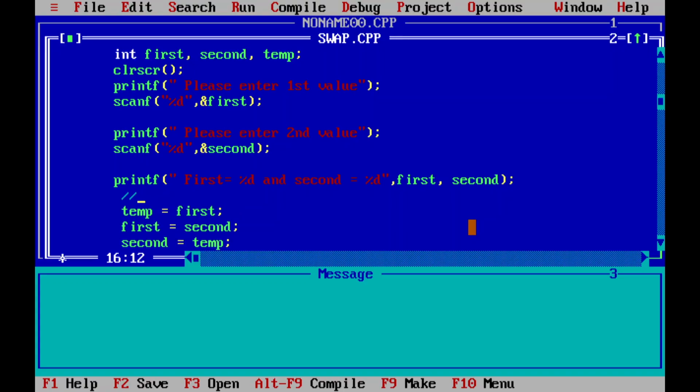We have declared a third variable, a temporary variable. Right now its value will be a default value, so let's say 0 at the beginning. So temp will get the value of 10. Then first number, which is 10, will get the value of second number, that means 20, and second number will get the value of 20. So here, for example, temp will become 10 and first is also 10.